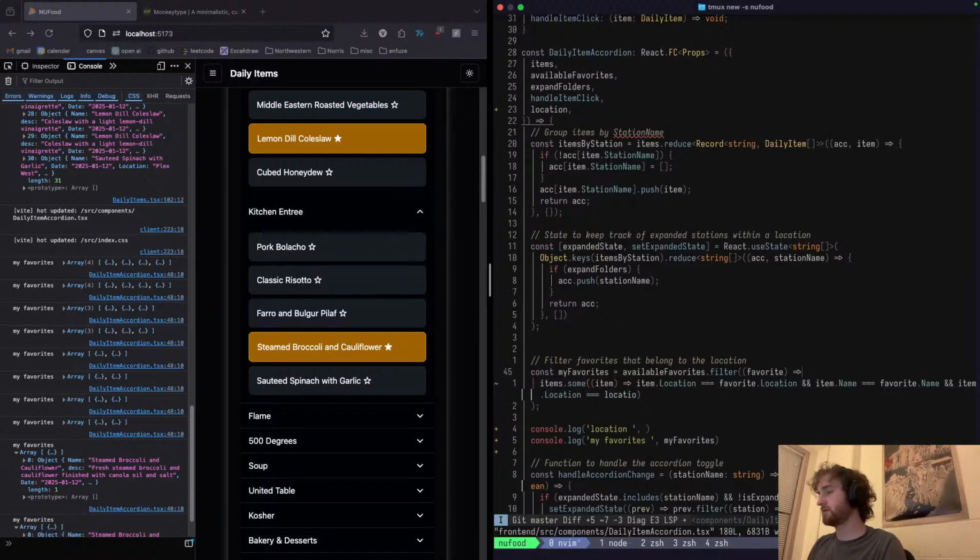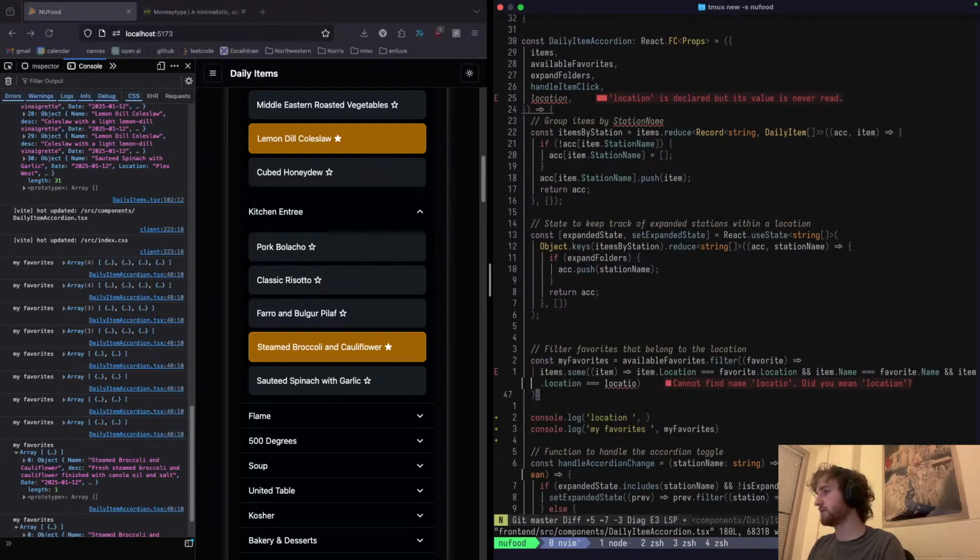Field to location. I don't know what key I'm pressing to get that to happen.